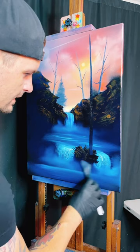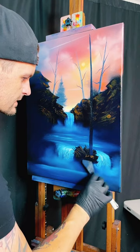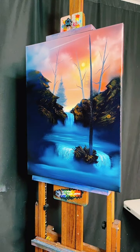Boom, wicked. Over there, a little bit more of our brown, just in different places. Doesn't have to be the brightest thing, doesn't have to be the most highlight thing you ever saw. Couple little bits is all we need. Very cool. That big old tree's hanging on for dear life.